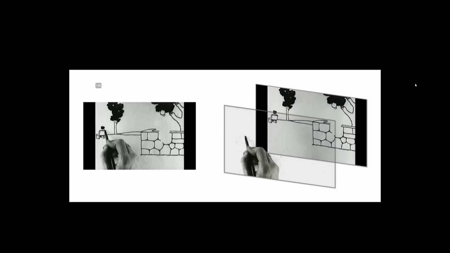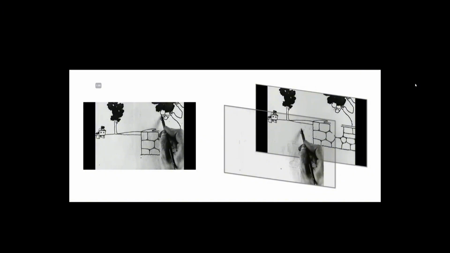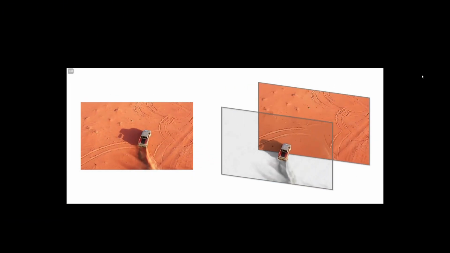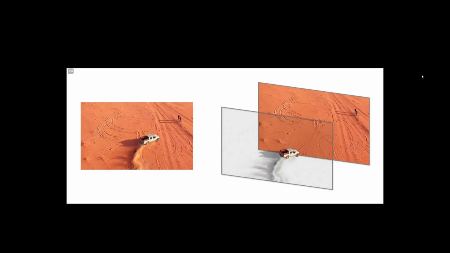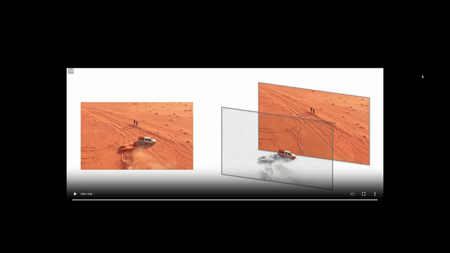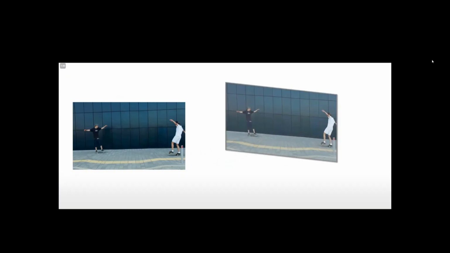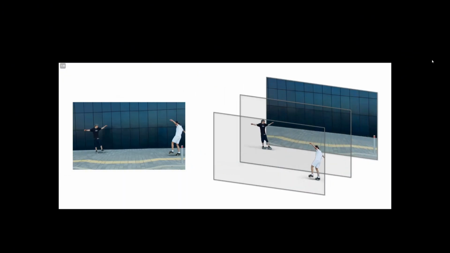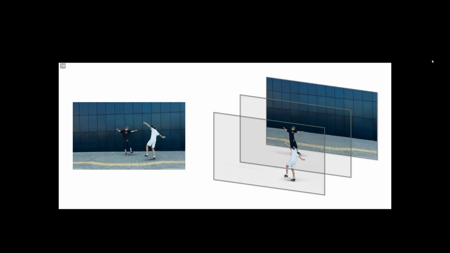By generating separate layers of the scene, Omnimatte provides full control over video composition, offering creators the ability to modify objects and environments with remarkable flexibility. We can see several examples that illustrate the tool's powerful capabilities. The examples show how Omnimatte can accurately separate the foreground subject from a complex background.